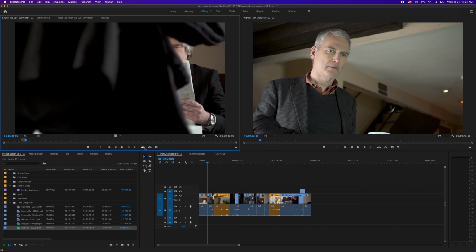Now we start looking at track locks. They are completely separate from our sync locks. These straight up just don't allow us to do anything on an entire track. So as soon as I do that, notice how we get the hashing going through there. That just indicates that nothing can go on there, nothing can be changed related to what is there. So now if we try to go in and add something to this, it's not going to allow that to move anywhere. So keep that in mind as you go through and start to work.